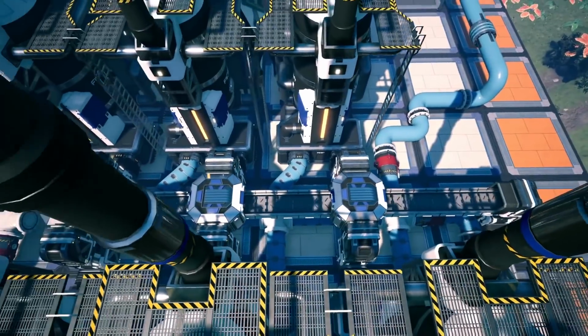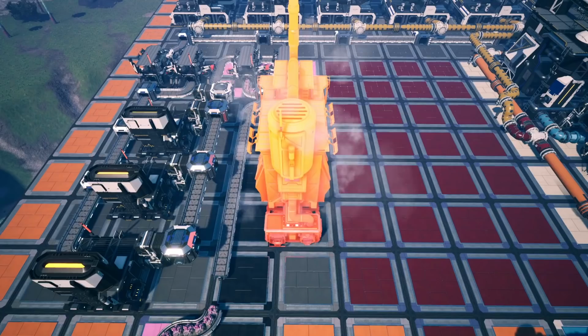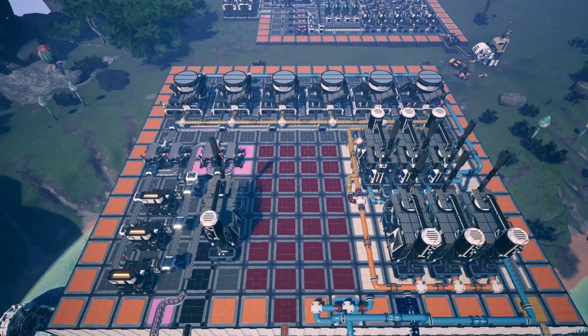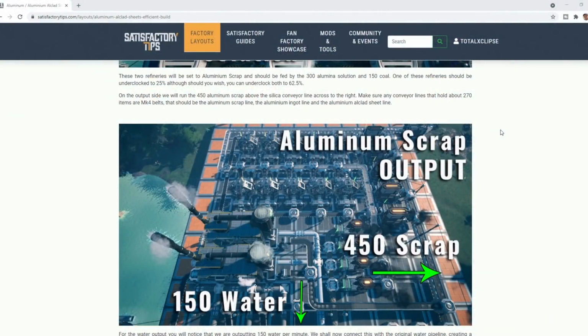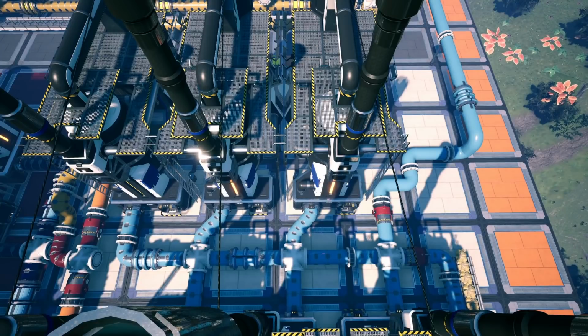At this point we will have a total of 210 water merged for these refineries, so we will need to find another 90 water from another section of the build. This will come from the aluminum scrap refinery output line, which we will place next. Just note that this output line will be merged with the 30 pipeline before it spans to the bottom of the build. This is quite complicated, so do check out the article on Satisfactory Tips for more clarity if you are struggling here. Now, before we go to the aluminium scrap refinery, we're going to run that water input manifold into all of the sulfuric acid refineries.